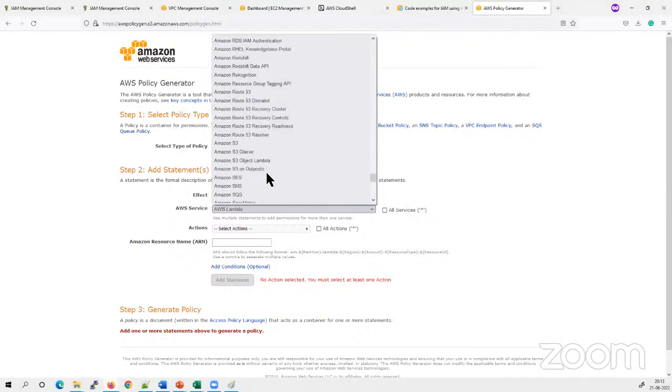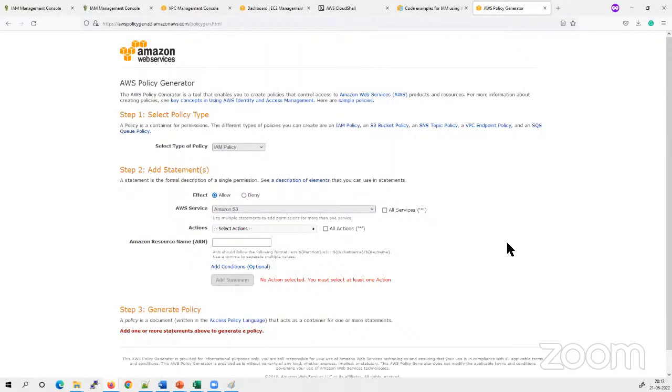S3, yes, here. And I want to do certain actions. These are the actions I can do. I'll just select all actions, because I don't want to see all the permissions and all those things.